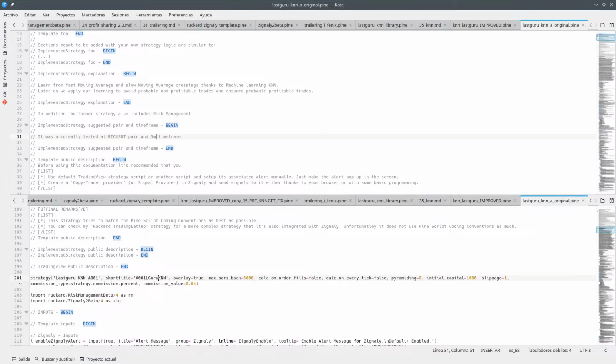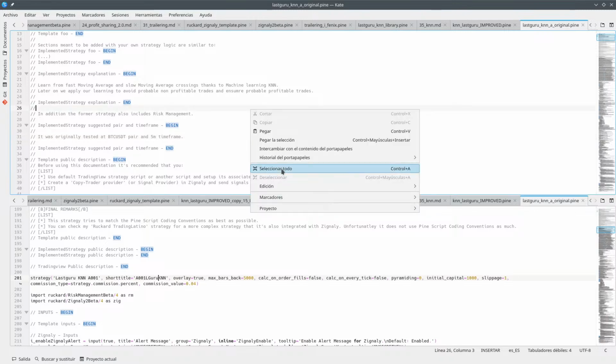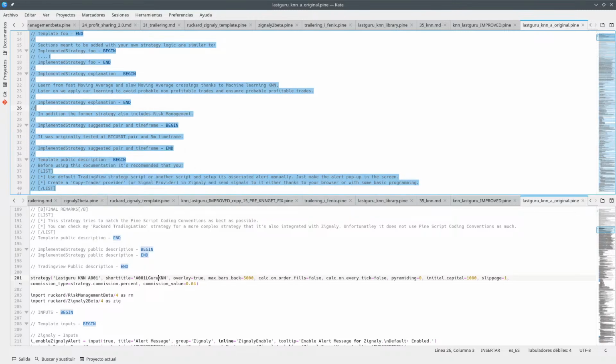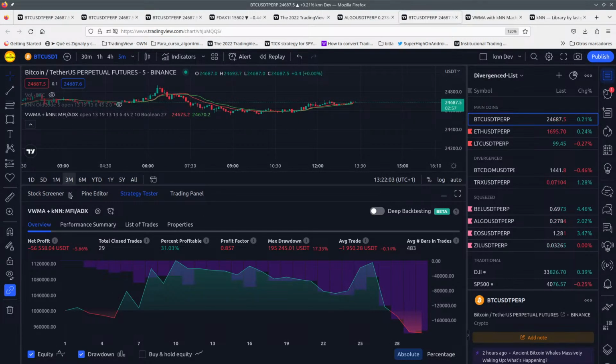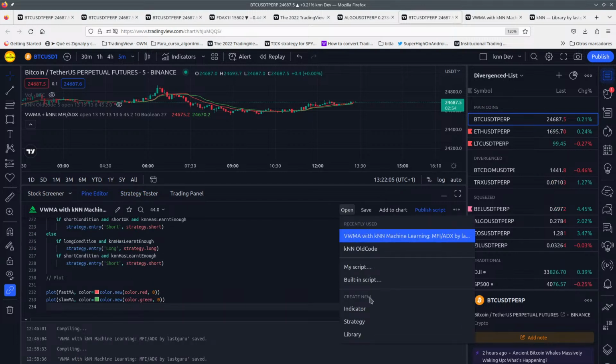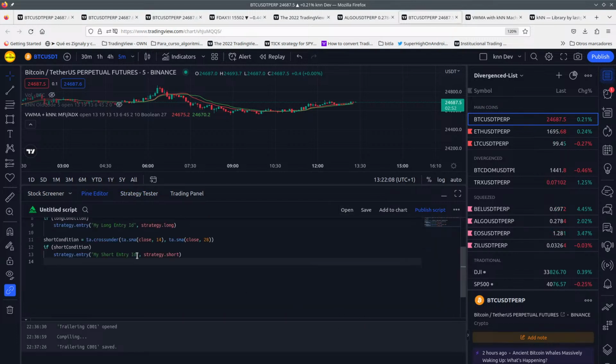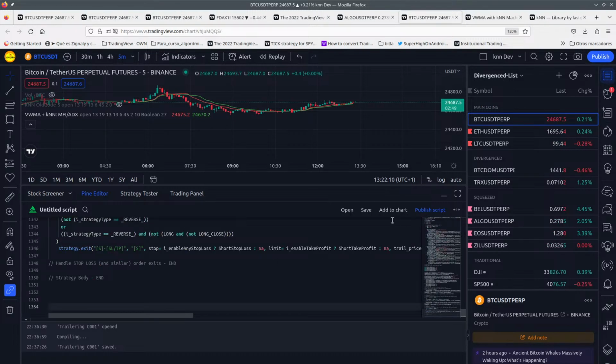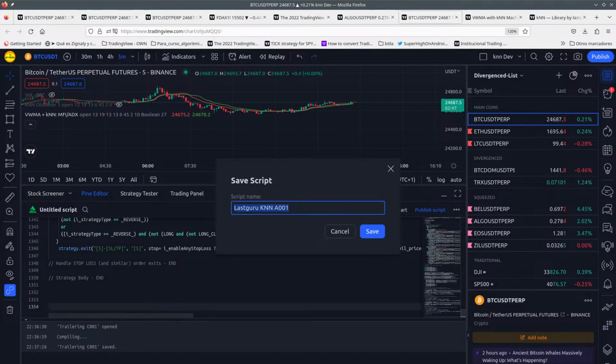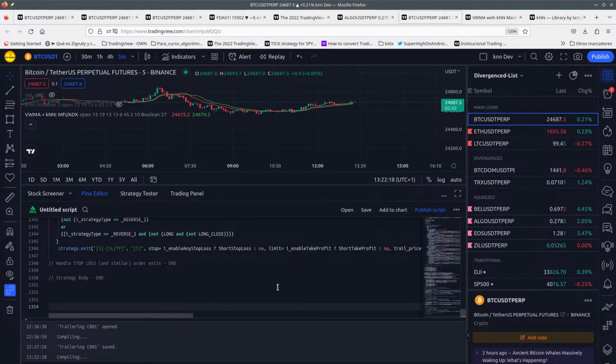So maybe I'm going to add this and I will check it manually because I'm not sure what to put here, but we need to modify the default settings so that this works properly. So here I'm going to say that I want a new strategy, and I'm going to replace this with all of the new strategy that we have here. lastguru.